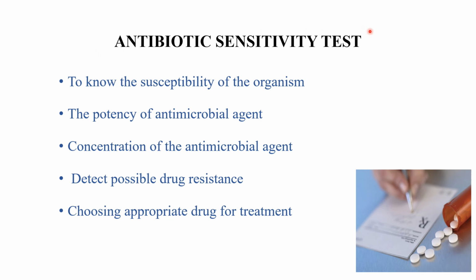So the antibiotic susceptibility testing will help us to know the susceptibility of organisms towards the drugs, and also we can check the potency of antimicrobial agents, and also we can predict the concentration of antimicrobial agent towards different organisms, and also we can detect the possible drug resistance, and also this antibiotic susceptibility test will help in choosing the appropriate or accurate drug for the treatment of the patient.